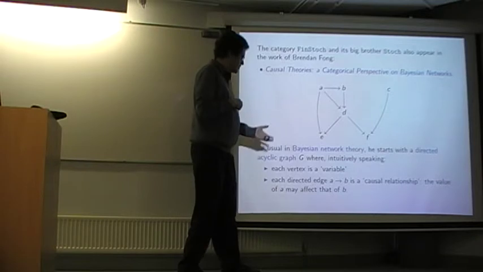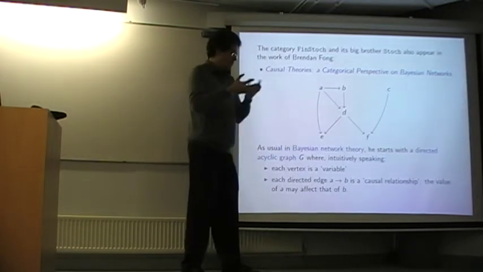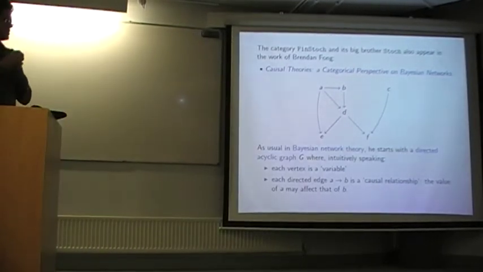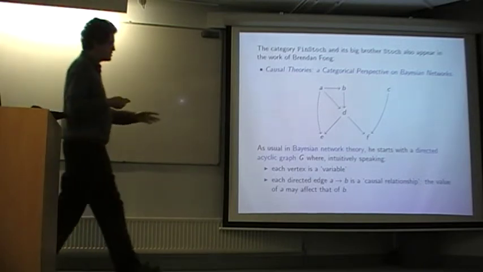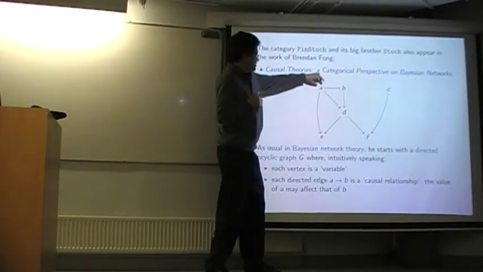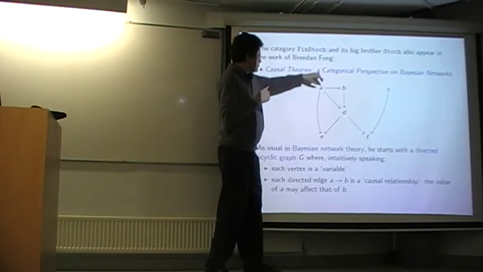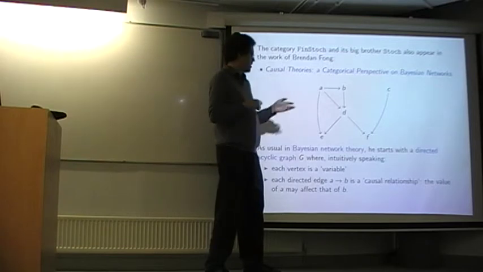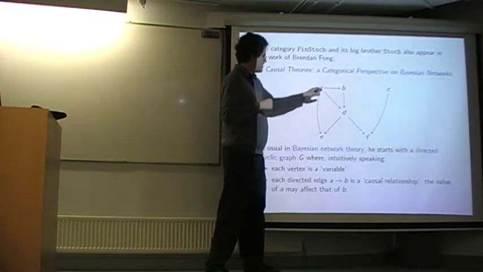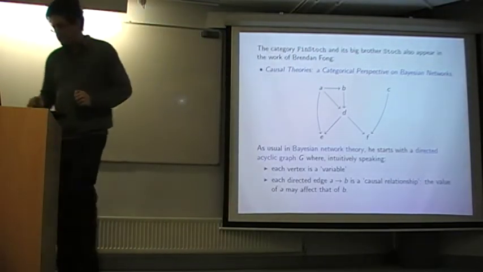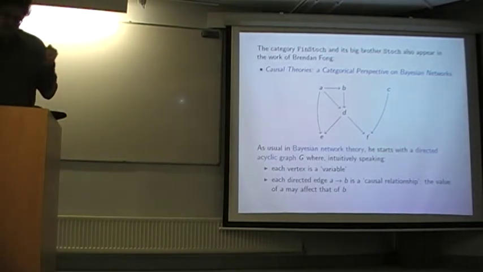That's a Bayesian network. But you intuitively think of each vertex as being some variable, and you think of each directed edge as a causal relationship. And the idea is you want to think about models of the world based on this Bayesian network. So far, I have not associated a particular set to A, but you might want to. You might want to say, okay, it's either raining or not, so I maybe want a two-element set of those two possible conditions, raining or not, or maybe how much it's raining. Use a 100-element set. So we might like to take this model and instantiate it in some actual sets and functions, or maybe stochastic maps.